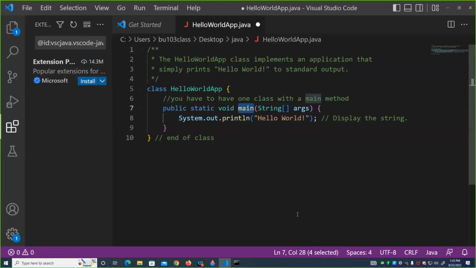Each subsequent word is uppercase. So if I had a method called mainExample2, which would be a horrible name for a method, it would look like this. The m in main is lowercase, Example is uppercase, 2 is uppercase. But in our instance, main needs to be lowercase.